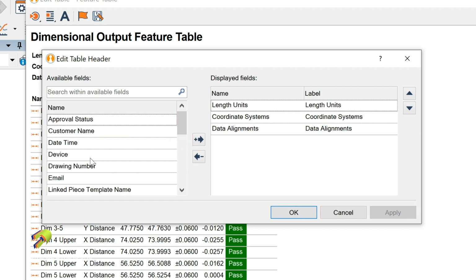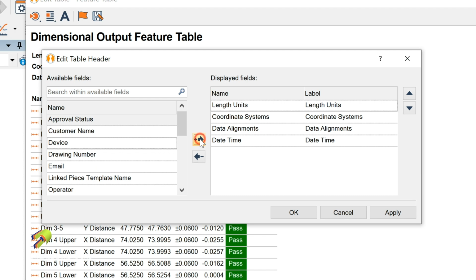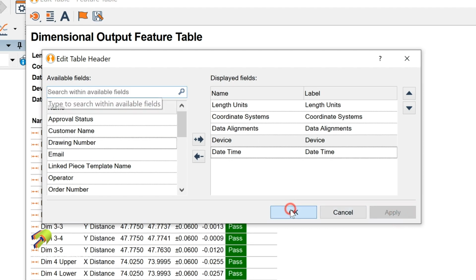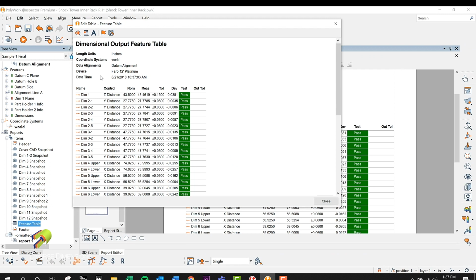But if I wanted to click a couple of these other options, say the date and time, I just click on that item and then I go back here to add it. And then let's say it was the device too. They want to keep an eye on what device was used. Maybe there's multiple devices used to capture the data. So let's also click and put that into there. This is nice too. You can take these and you can change their sequence as well. See how you can just move that up and down based on its position here in the fields. So let's say okay or apply that and then okay. So that will show up right here under this.